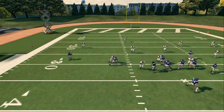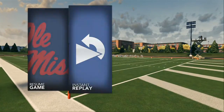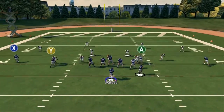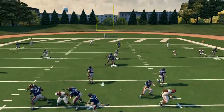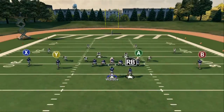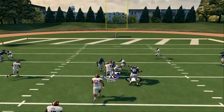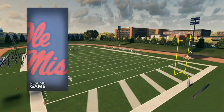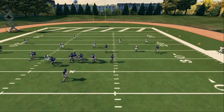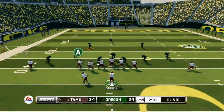Look at this unbumped fade right here that is open because I put Y on a slant and it took away the linebacker. So then it's just one-on-one with the corner and the fade. And then you still have to account for the streak coming across the middle of the field. It's like an inverted streak, like a streak and a fade. You can hit the halfback angle route underneath. And if it's open, you can still hit the out route against zone coverage if they do not have any zones over there. So you have to account for all those options.